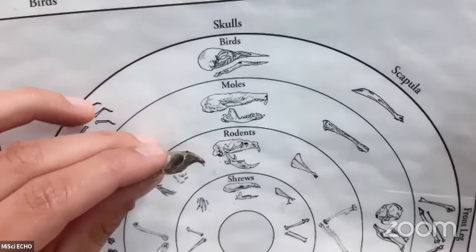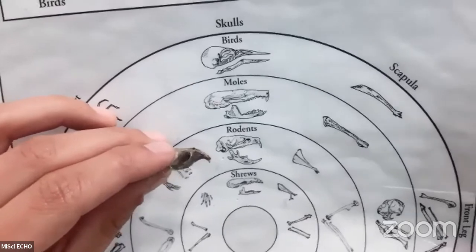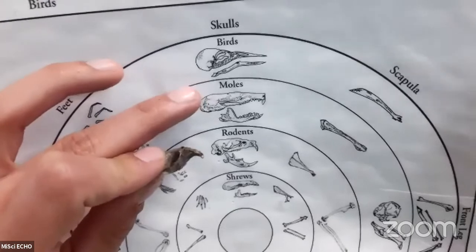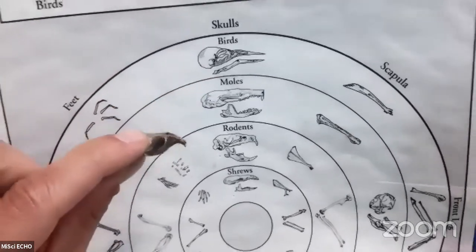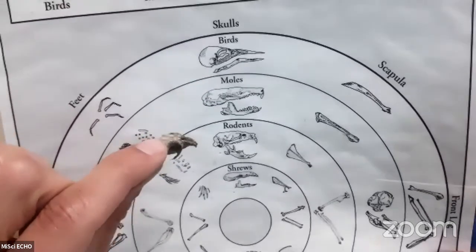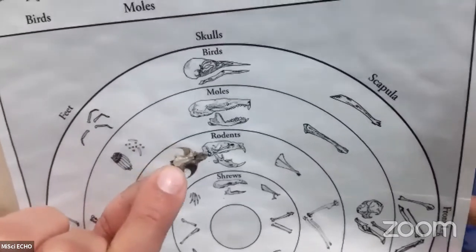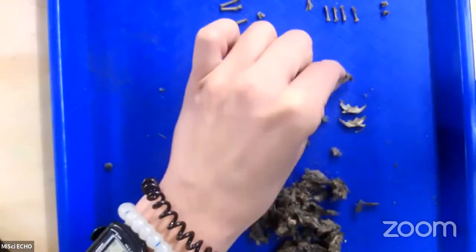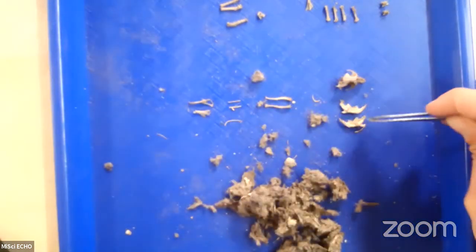I would agree. All of the orientation of the different bones and structures line up with that rodent. If you'll notice, moles are missing that orbital cavity because moles are blind. They don't have large eyes like rodents because they are not able to see as well, so they don't need such a large orbital cavity. From my perspective, I would certainly agree that this is probably the top part of the skull that belongs to our rodent. So we'll just set that down right there next to our two lower jaw pieces from that animal's skull.